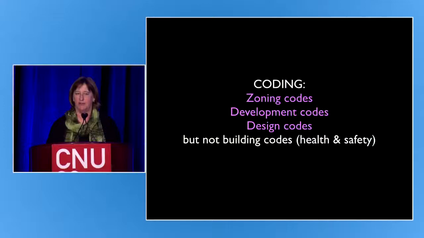So just quickly, codes, and Andres gave quite a good talk about the coding aspect of the new urbanism for those of you who are here for that. We're talking about these three kinds of codes and other disciplines that can plug in to a transect-based system, but not building codes. Although health and safety certainly is addressed by new urbanist outcomes, walkability, eyes on the street, the population of public spaces with what SEPTED calls legitimate users, and all of that is certainly about safety.